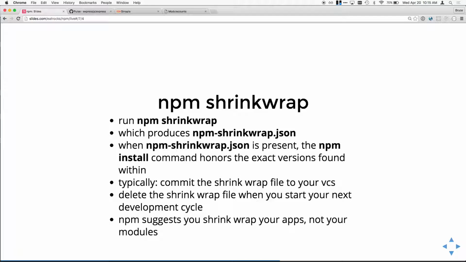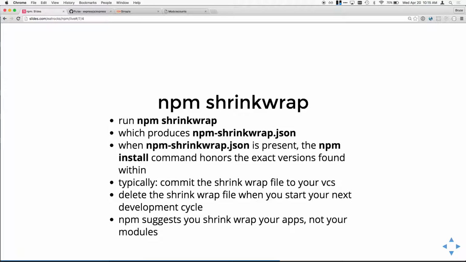So the error that you mentioned was adding Express, because Express was in the shrink wrap, will it let you add that? I'm not sure of that exactly, because npm install honors the shrink wrap file and actually adds to it as well. So the error we saw was probably something else. So yeah, I meant to mention that too. So thanks for bringing that up.